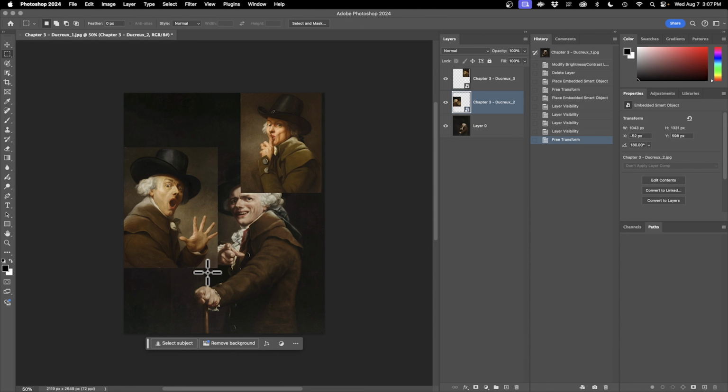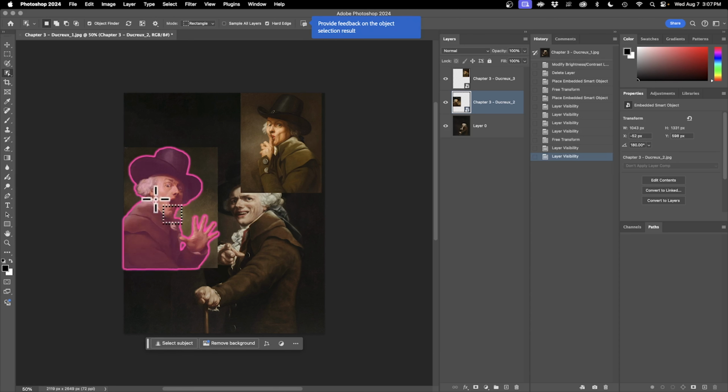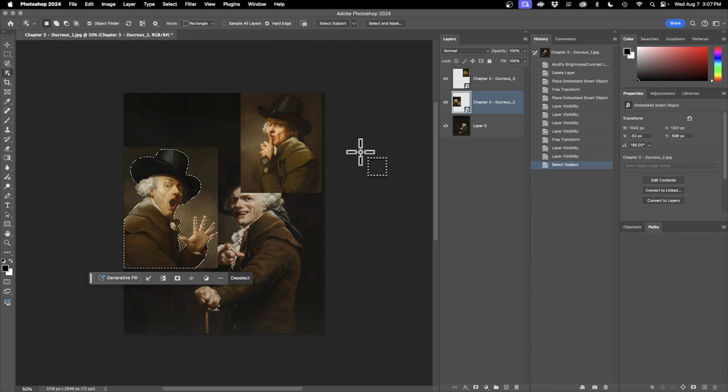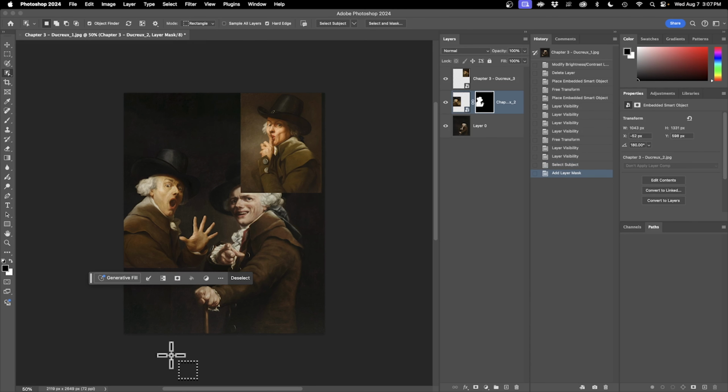Okay, let's do some background removal. So I'm going to make the middle one active if it's not still active. And I'm going to grab my Object Select tool, but rather than starting with these object selects, I always want to try a lazy option. Now, I already know Remove Background only does an okay job on this. Like, it's not bad. What we're going to do on both of these instead is come up to where it says Select Subject. I'm going to click the drop down, and I'm going to click Cloud, and this will give better and smoother results for my Select Subject. So I'll click Select Subject now that I've done that Cloud button, and I'll click my Layer Mask button, and I get a cleaner mask.